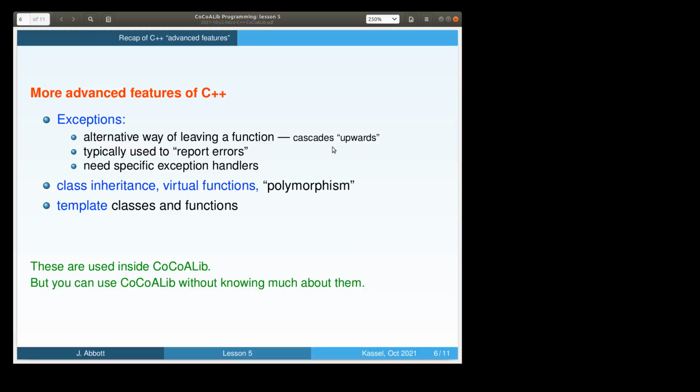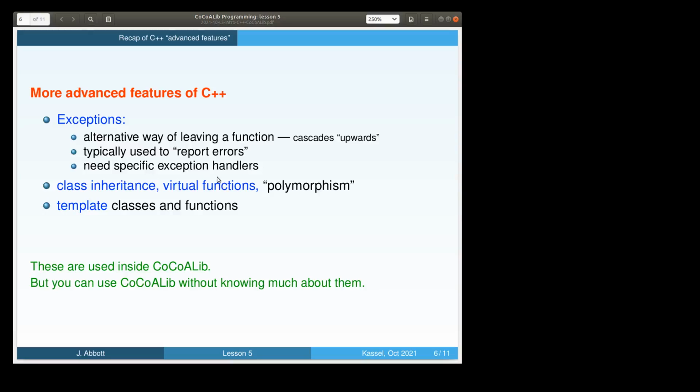So if a function emits an exception, and that was called by some other function, then that will continue to keep emitting the same exception, going up through the call stack until eventually it gets caught by an exception handler.